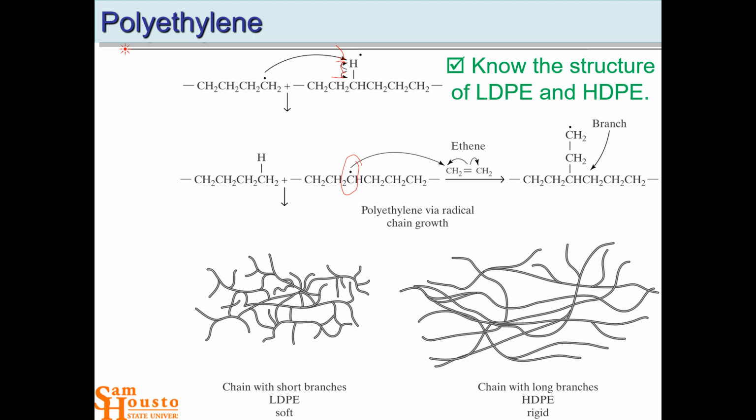And so this is branching. And so you can fine-tune the amount of branching that you propagate by putting in more free radicals or less. And then you can put in extra monomers like ethylene, and you can start putting branches onto the backbone. And that changes how tightly you can press this polymer into a shape. So if you've got really long chains, they naturally lay down, and you can press that into a tight space.